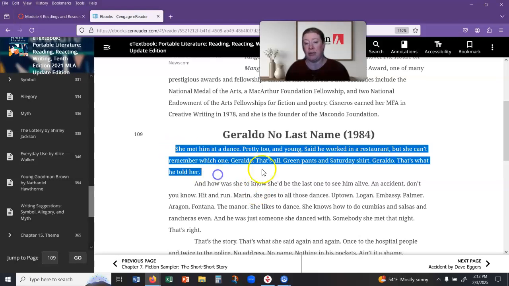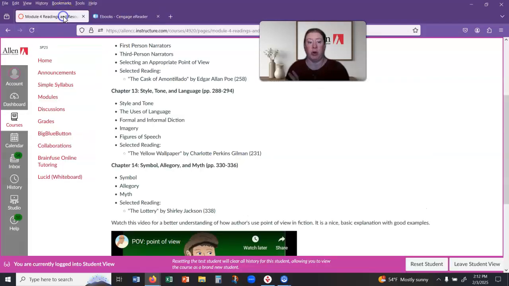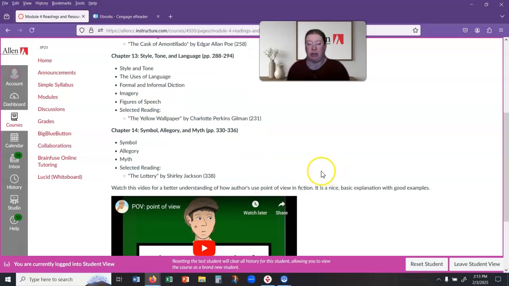If you highlight something, it gives you this little play button, and you can actually hear it read to you, which is really nice, because I don't know about you, but my mind just wanders if I'm reading on a screen and I have a hard time focusing. So that really helps me. I also picked ones that are a little bit more popular, or more well-known, so you should be able to find versions on YouTube where people are reading them out loud, or even performances of them. It just helps me to hear it.